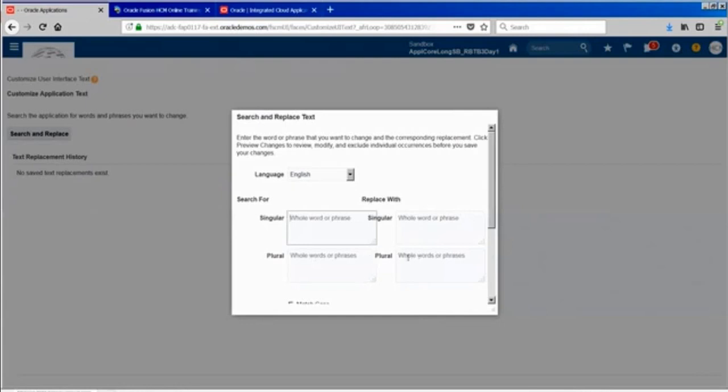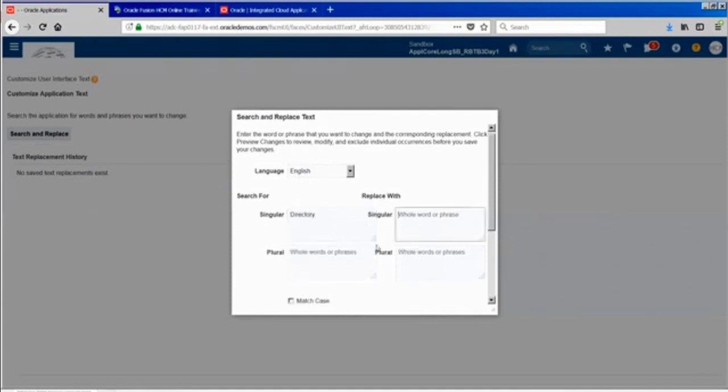For example, directory has to be replaced by employee directory, and directories has to be replaced by employee directories. That's my requirement. Then it will go and search everywhere and replace them accordingly. So now, wherever I find directory, I won't give plural, I will just replace it with employee directory. Now a question: we already changed directory to employee directory. If I apply this, that employee directory will become employee employee directory, because directory will be replaced by employee directory. So how do you handle that?